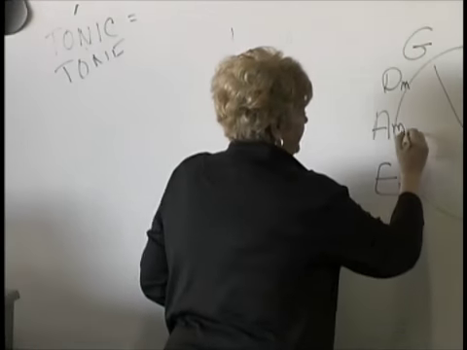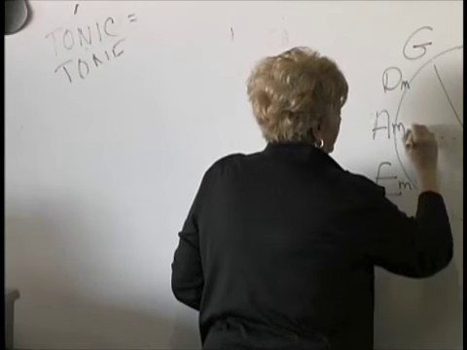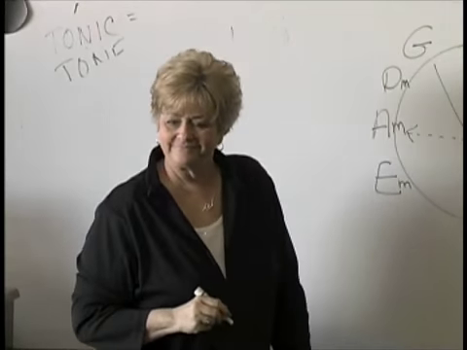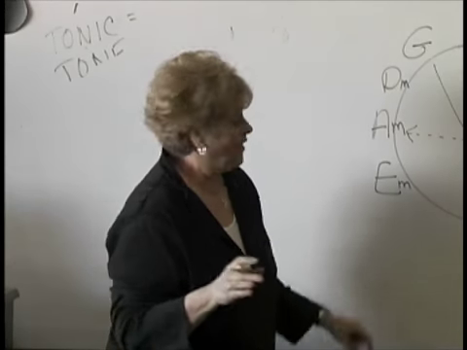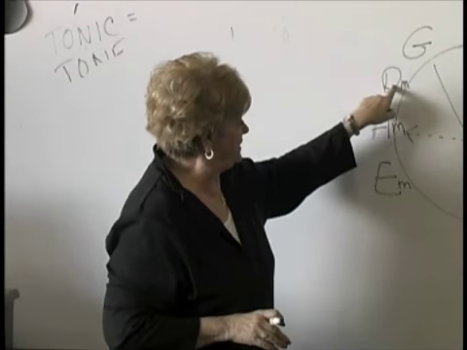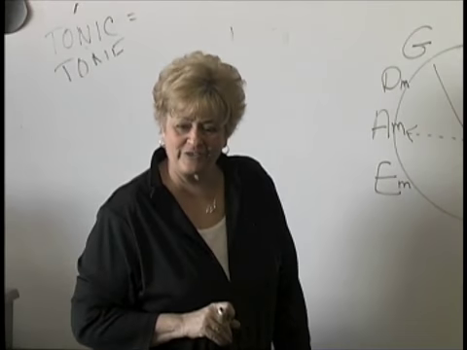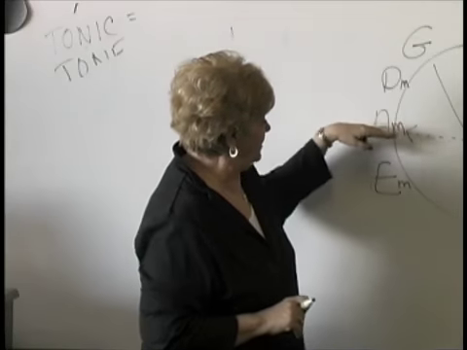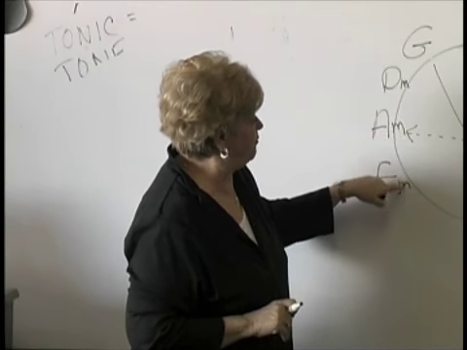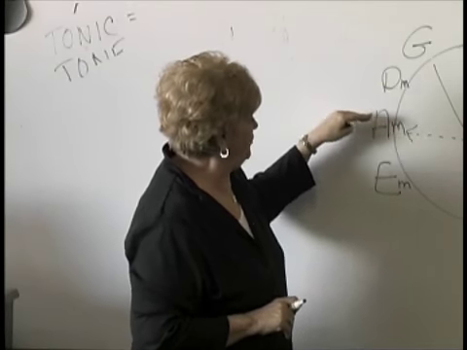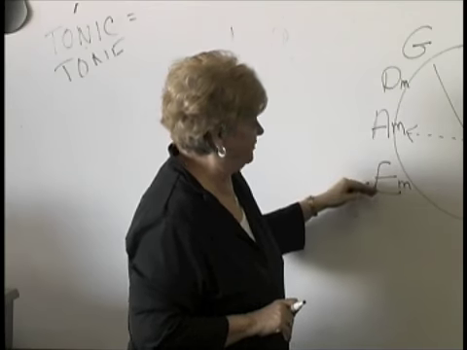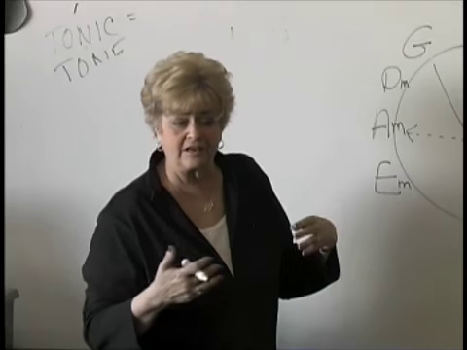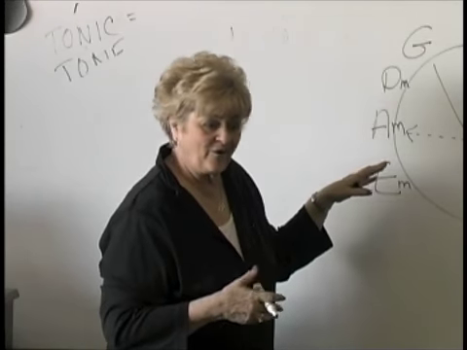Now, A minor is the relative minor key for C. And that doesn't matter to you right now. But look, A minor, D minor, and E minor are the 3 minor chords in that key. So if you go to 9 o'clock, because these little M's won't be there, you will know that this is a minor, that's a minor, and that's a minor. Now sometimes they're major too, but right now we're talking about this progression. Okay? So watch.